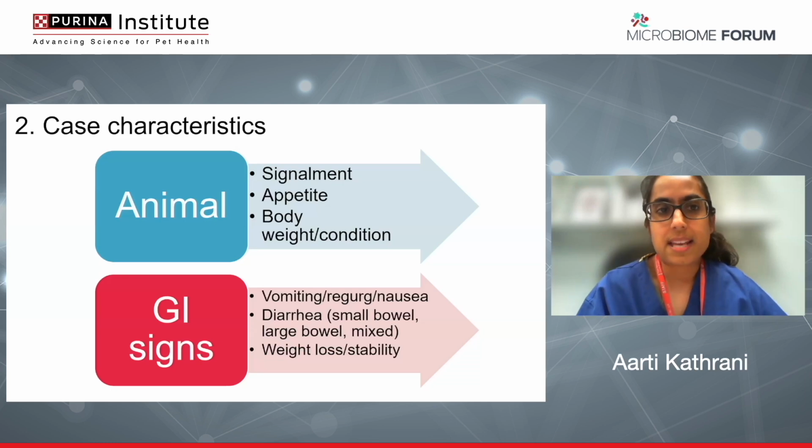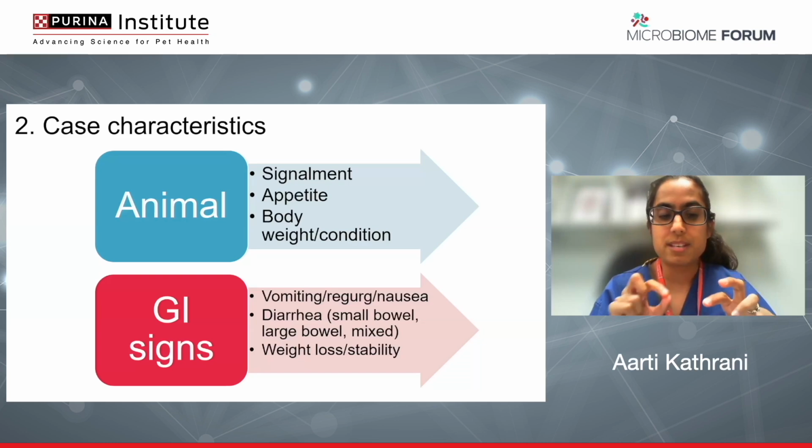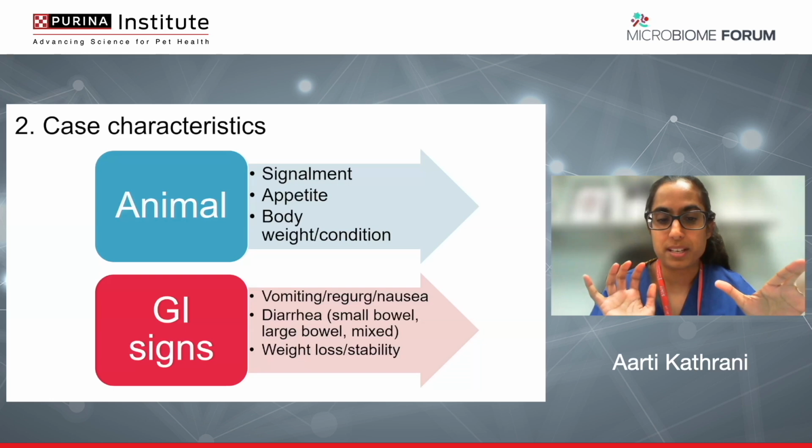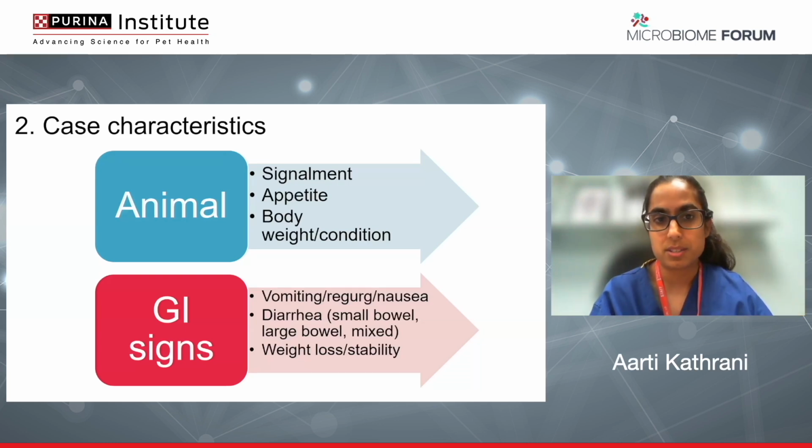Next is looking at the case characteristics. So this is what's happening presently. So what we want to look at is the animal signalment. So this is important. For example, if this was a dog that was growing or a cat that was growing, so a kitten or a puppy, we would want to feed a diet that's formulated for growth. And the easiest way to do this is to look at the pet food label. And if you see feeding recommendations for a puppy or a kitten, then you know that diet's formulated for growth. So that's important, because some therapeutic diets for chronic enteropathy are formulated for growth, some are not. So if you're dealing with a growing animal, then you need to obviously prioritize those formulas.